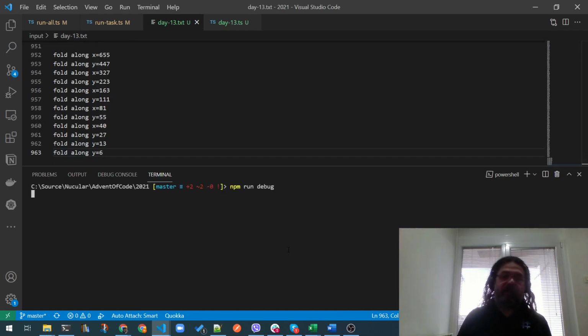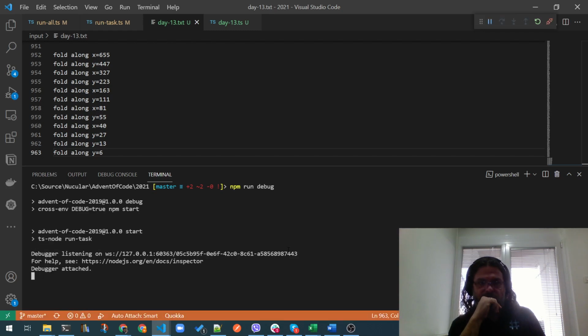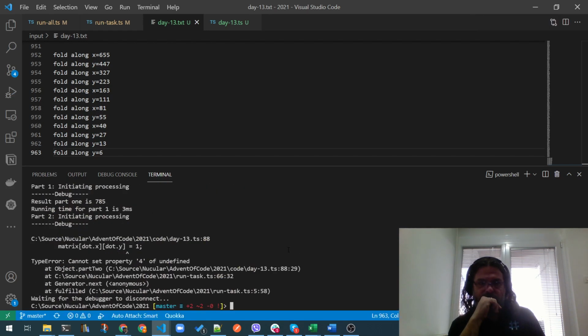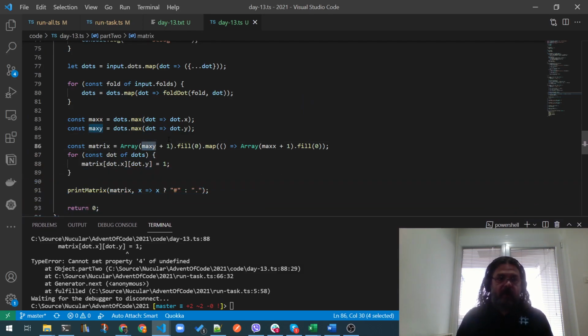It might be kind of tilted. Cannot set property 4 of undefined because I guess that my Copilot flipped my values for me.